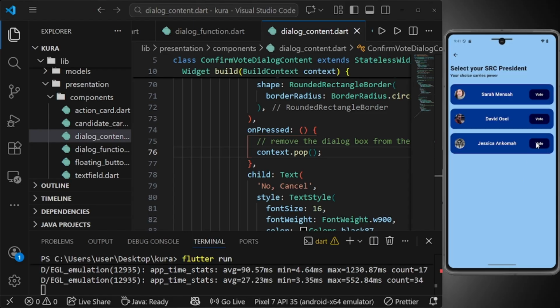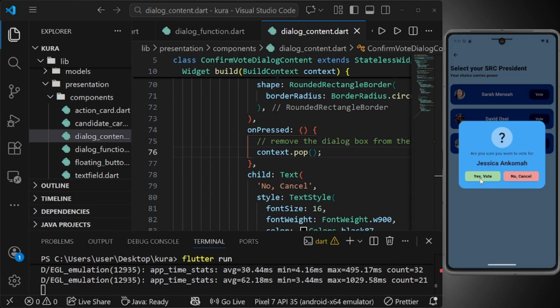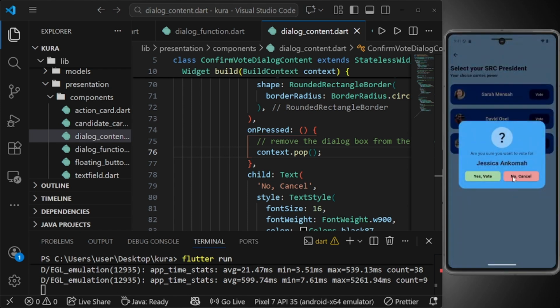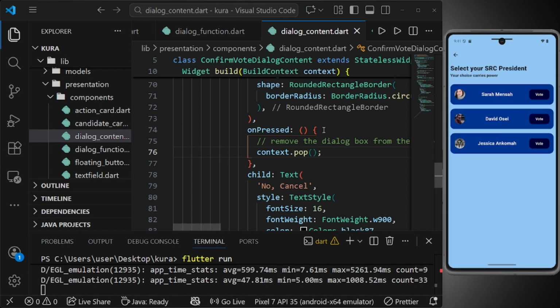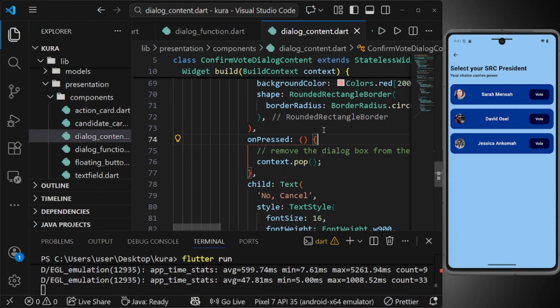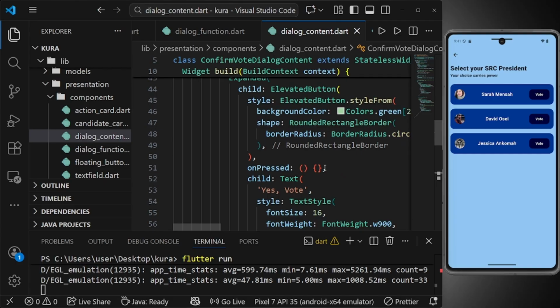What we need to focus on next time will be something like the yes. When the person clicks on yes, we need to be able to see an updated version of whatever we are seeing here. That's what we'll focus on next time. So next time we'll focus on when someone clicks on the yes button, what should happen inside. That should be our next focus.